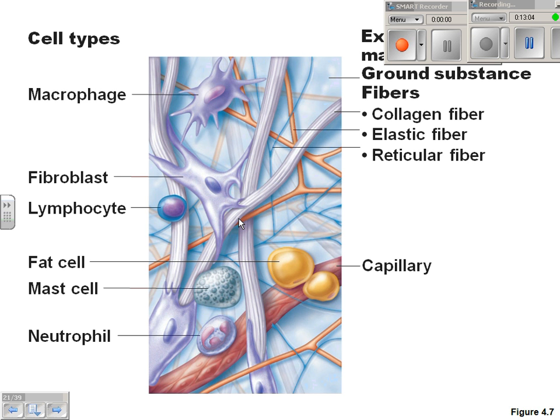We have fat cells. We often find fat cells in connective tissue, and sometimes fat can be a little deceiving because you can't see the extracellular matrix because the cell is so gluttonous in fat, it takes up all the space. And one of the characteristic things of a fat cell, and remember adipose tissue is a connective tissue, is that you'll see this really fat cell and the nucleus is squished against the side of it. See how it is? And it's squished because the cell is fat. So that's typical of adipose tissue. And we also see a neutrophil, which is another white blood cell element that is involved in our immunity.